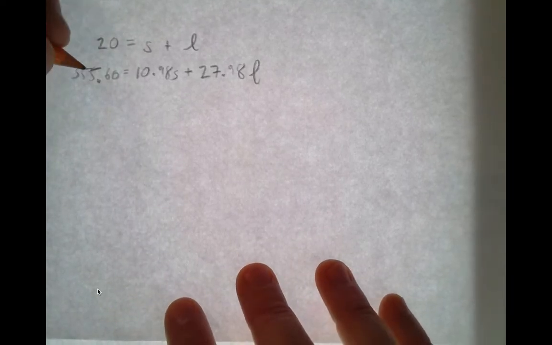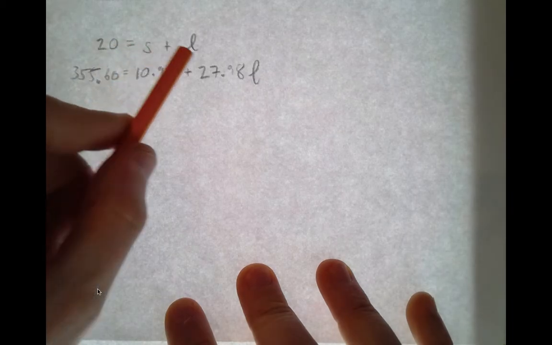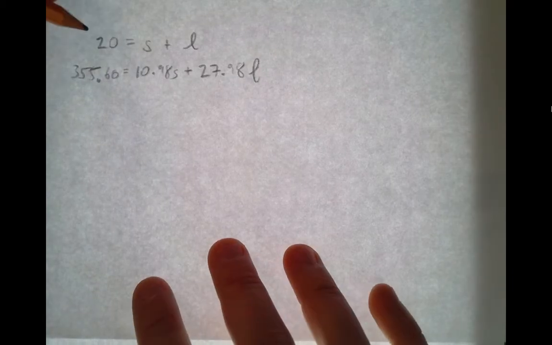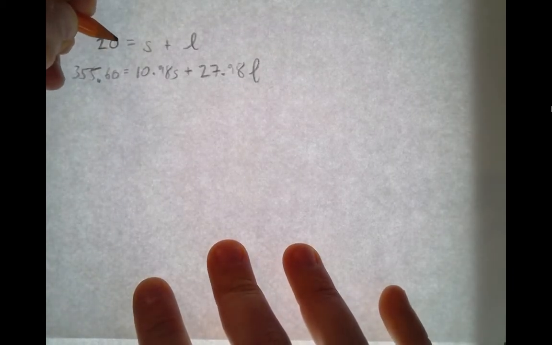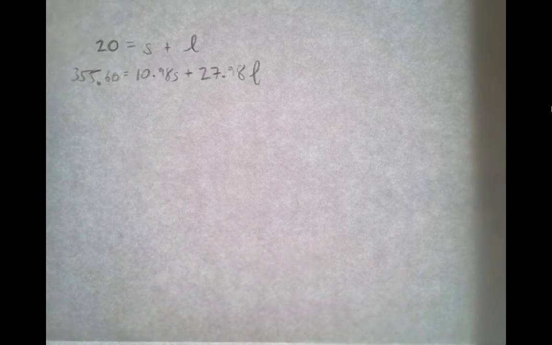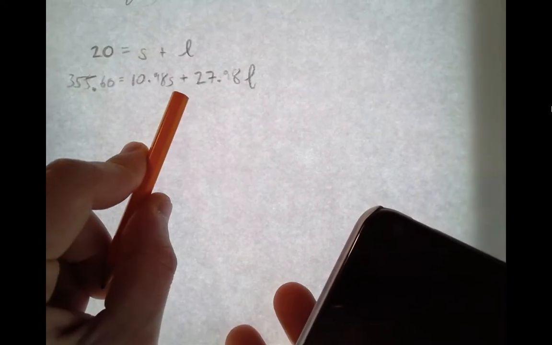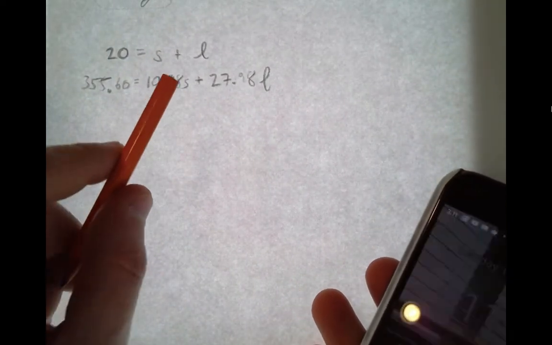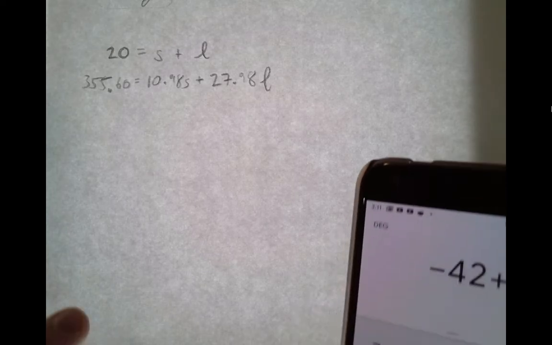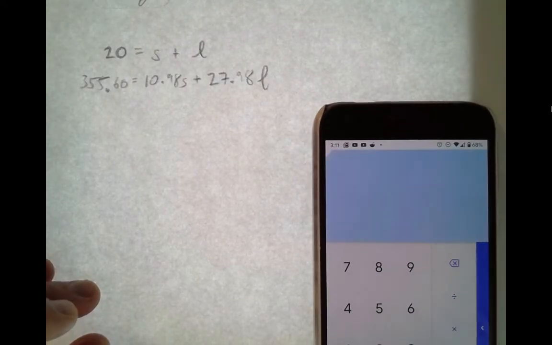Now this one, you might say, all right, I see an S and L by itself. Let's do elimination. And you know what? Not the worst idea. So, sorry, not elimination. Let's do substitution this time. Though, elimination's like always easier. I don't know. Let me show you. You can even do elimination with these crazy decimals. 10.98S is the smaller one, so I'm going to use that as my number I multiply by.